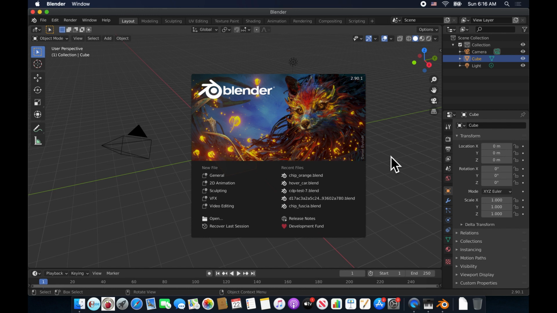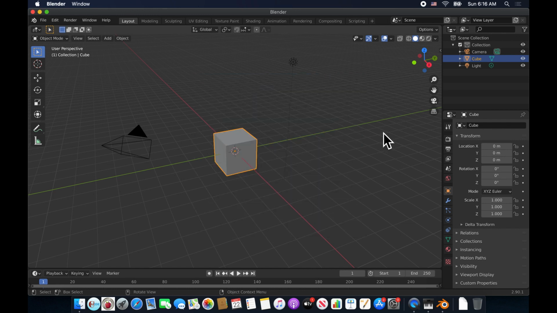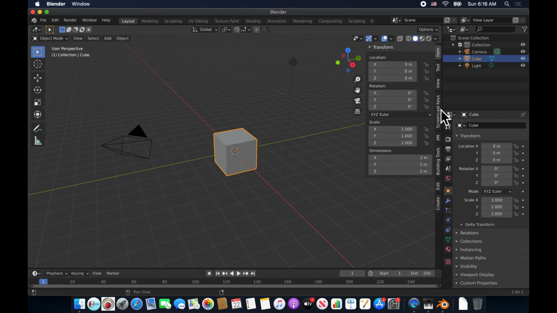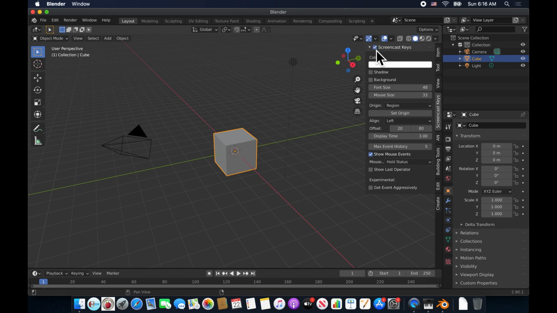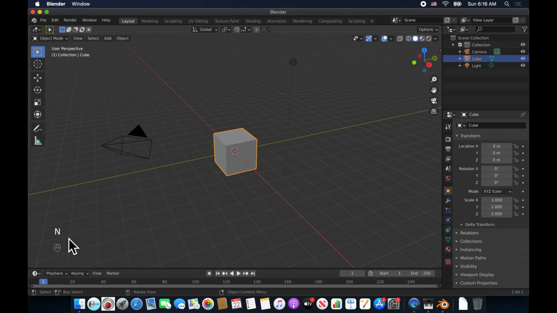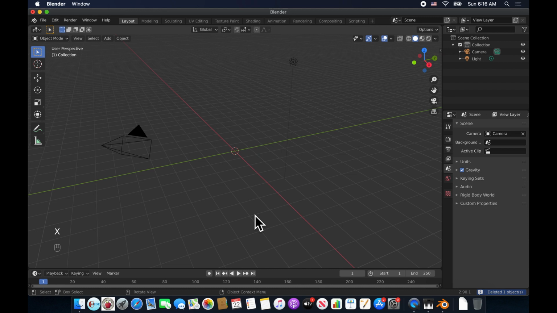In Blender, we'll click to the side of the splash screen and we will get rid of the default cube. I will first turn on the screencast keys right over here. And you can see that, for example, I pressed the N key. Next thing I'll do is I'll press X and return to get rid of the cube in the center, making sure that the cube was selected first.